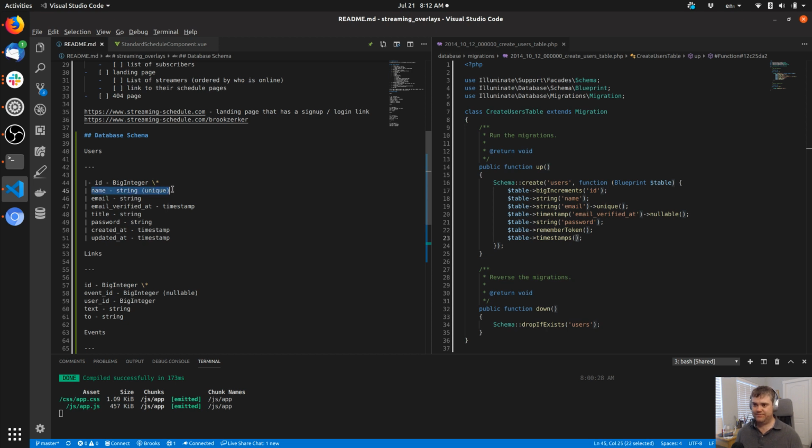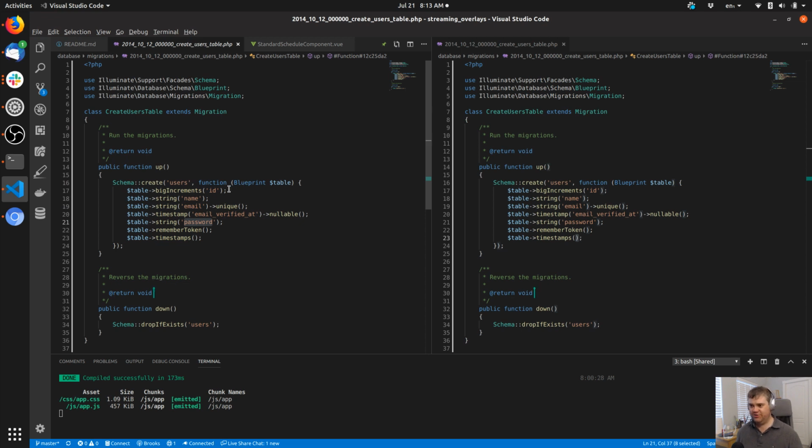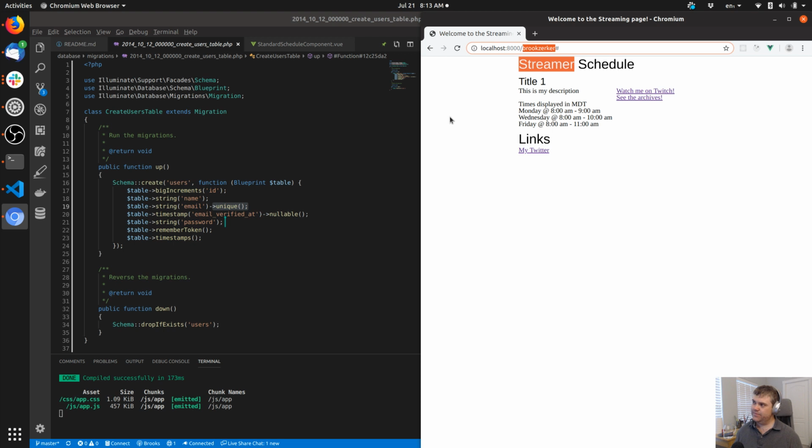So how do we make sure that it's unique? Well, I guess it's something with the database. Yeah, there's a special thing we can do to make it unique. And you see that we're doing it on the email of the users right now. We're just going to do the same thing on name. On name. Okay, well, let's do that then. There we go.